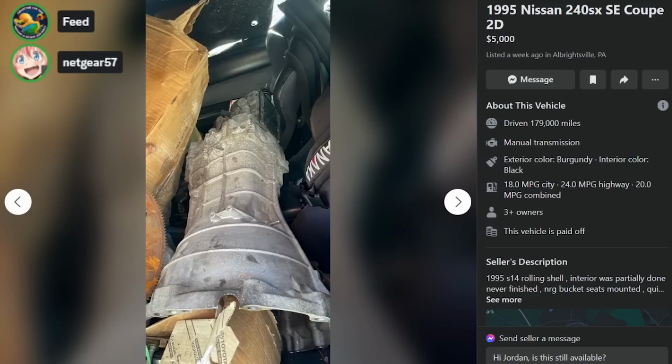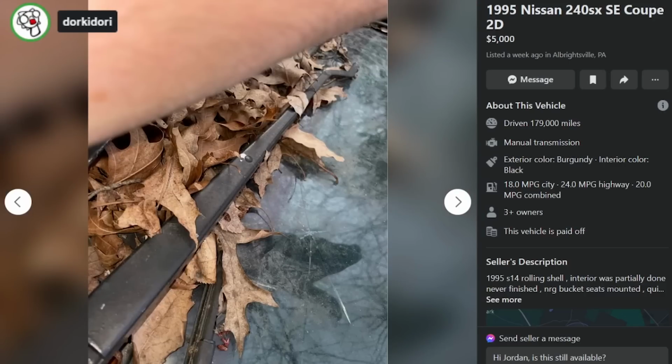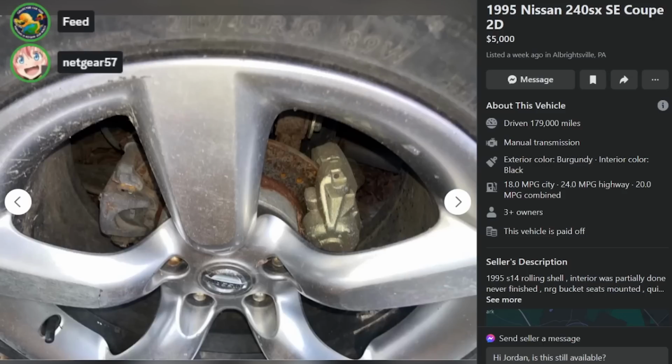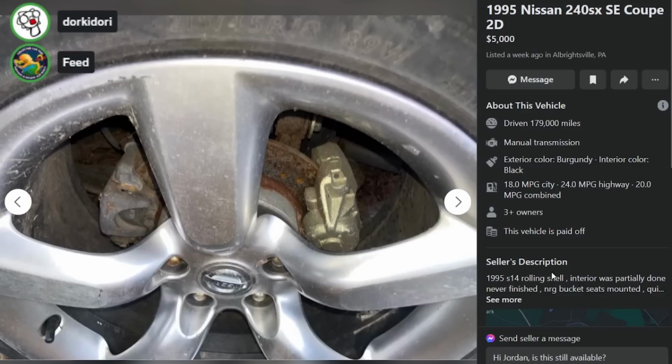Yeah. Oh, there's where the transmission goes. Wait, go forward a couple pictures. There was one with a bunch of leaves. What the hell is that? That's just the cowl, dude. Like, this is a windshield but why wiper arm. Why would you take a picture of it? There's no wiper on it, and the windshield's cracked. There's so many problems here. And a squirrel lives in here, dude. An animal has been nesting inside of this car.